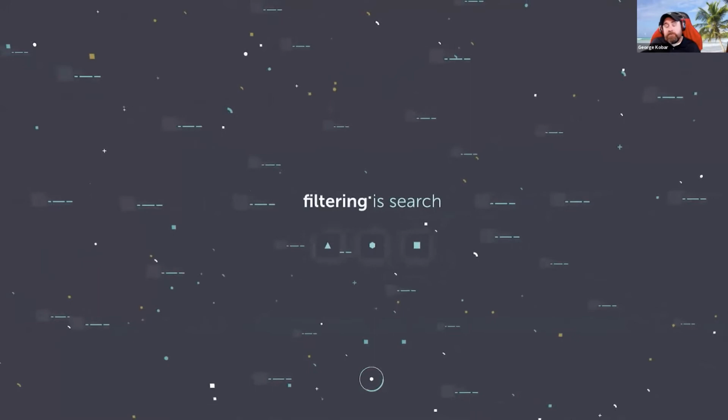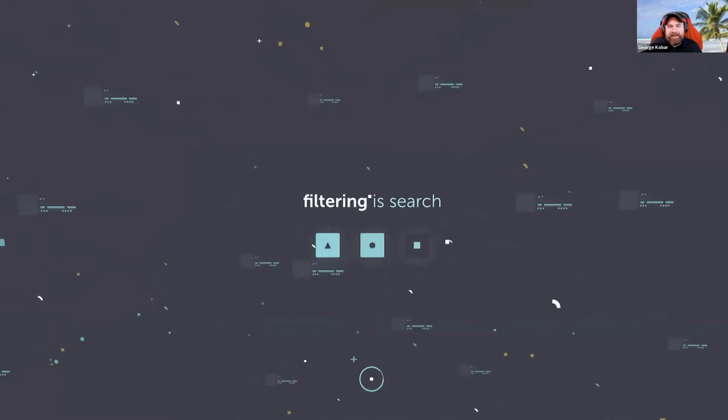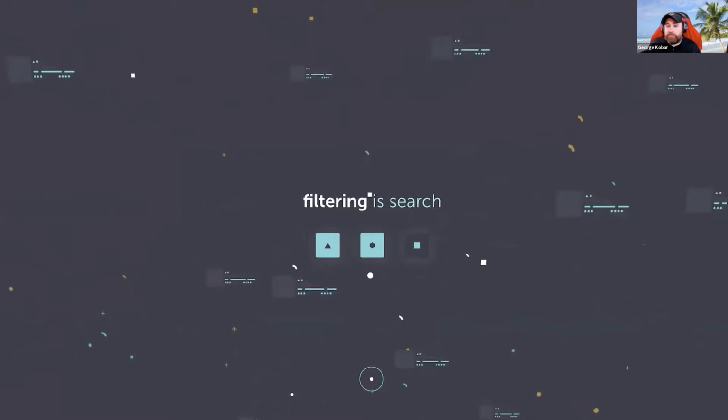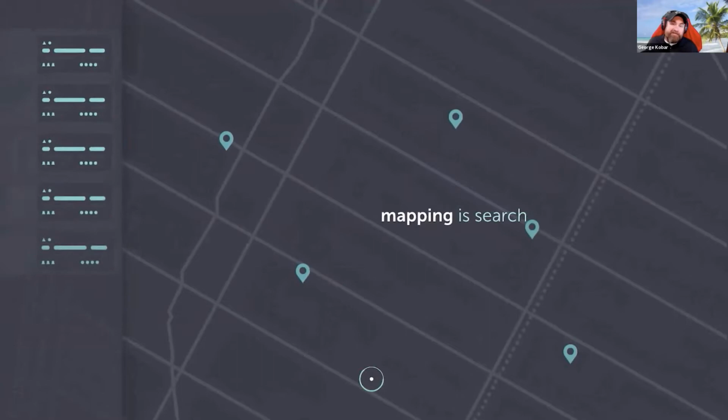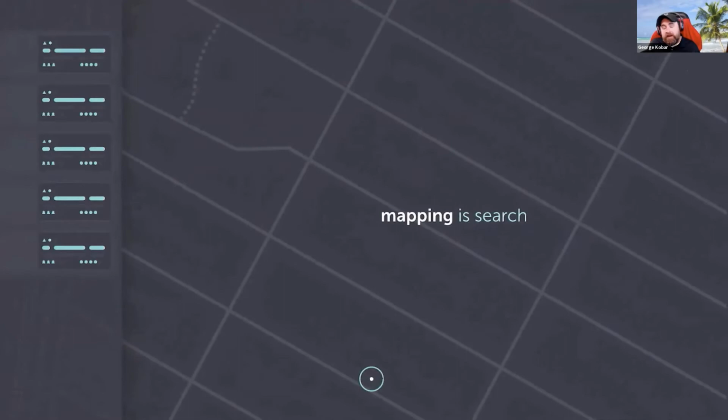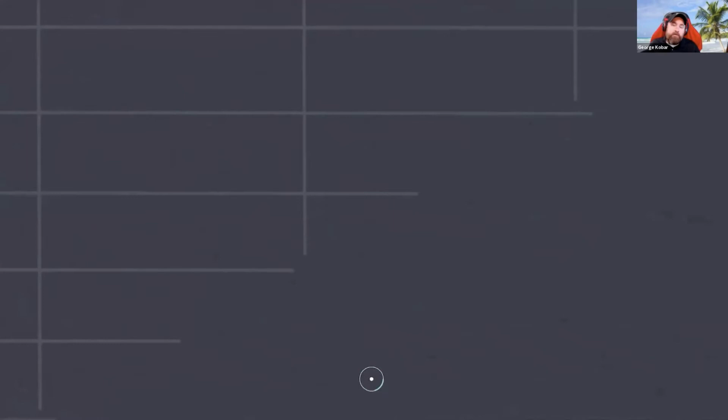And filtering is search. Let's say I'm looking for a restaurant that delivers, either a Chinese or a Mexican restaurant, and maybe only takes credit cards. Filtering is also search. That's a big thing that we do on a day-to-day basis, when we want to go out to eat or pick up, considering these days. Mapping is also search. If we need a ride share service where we find a driver for a rider, using different costs of services, mapping is also that search experience.